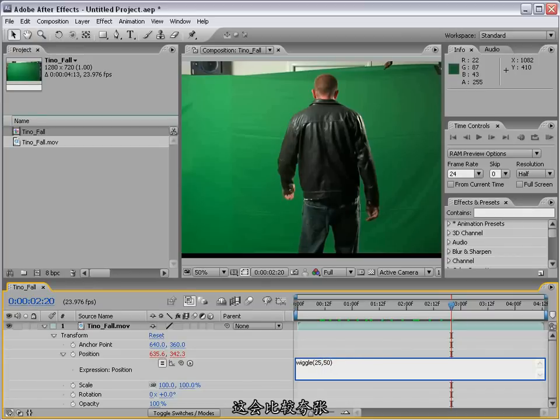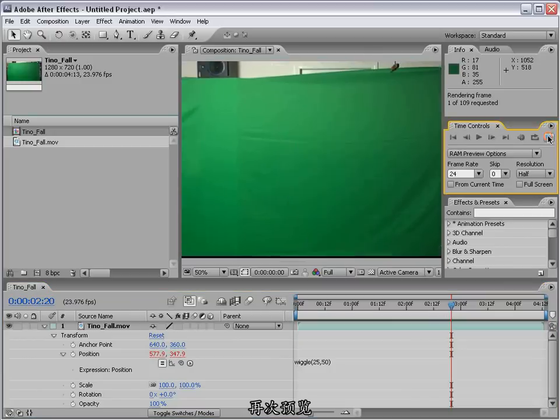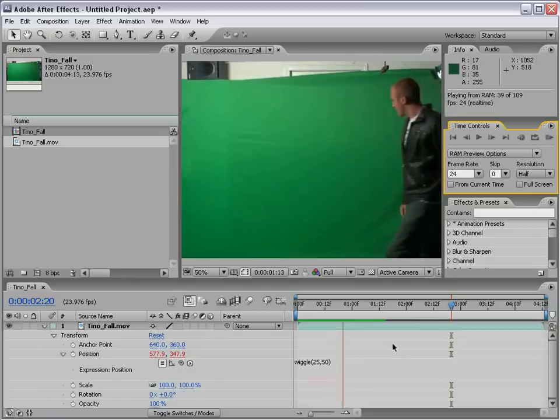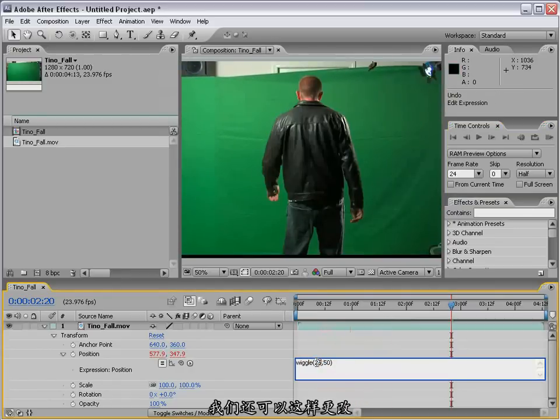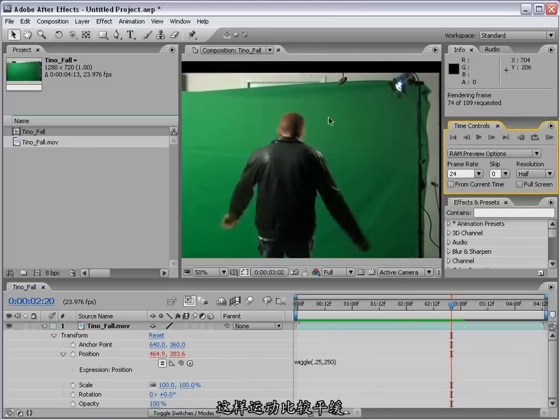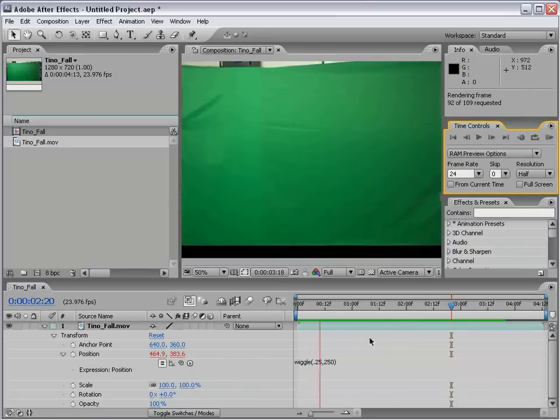Now this is going to be crazy. I'm going to hit play again. A lot of shaking there. Now we can also do something like this, 0.25 and the number 250. Play that back. And so now we have more of a smooth motion.